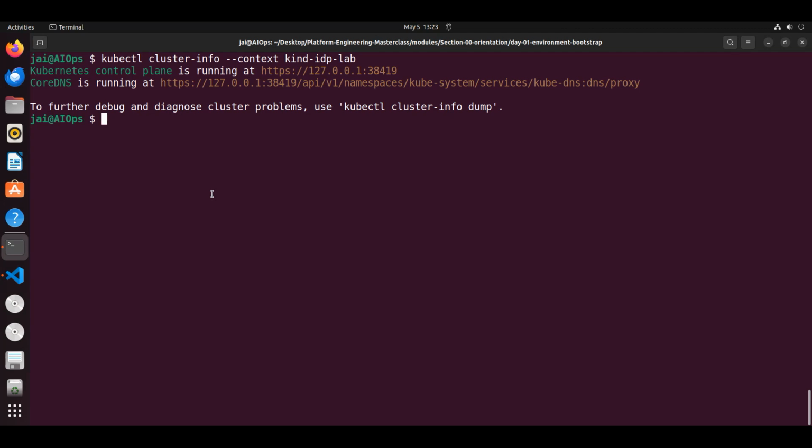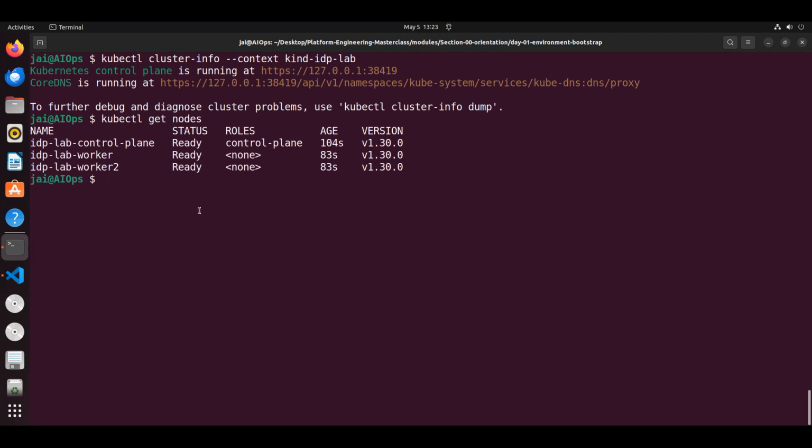Now I'll run kubectl get nodes. Okay, so now if you see, I have one control plane and two worker nodes, right? The most important thing again here: if you don't have kubectl installed on your system, you need to install kubectl. If you don't have Docker installed, you need to install Docker. Whatever tools we have run and seen, if they are not installed, you need to install them. So here I am directly installing my Kubernetes, so that I can show you the kind cluster.